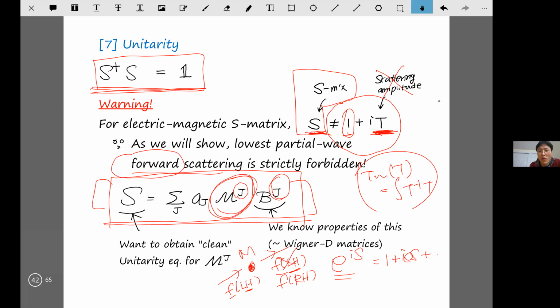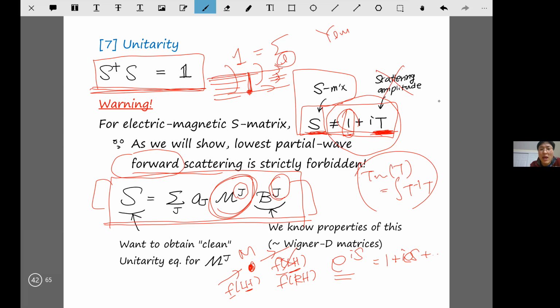It's strange. I understand. Of course, this is a non-trivial statement, and we got confused and talked about it. Think about it. But remember, one is one. If you try to write down one in terms of an expansion of, for example, spherical harmonics, it should be the sum over all L, right? Because a single plane wave contains the entire tower of angular momenta. So it's not enough that some angular momentum goes through freely. You have to make sure the entire angular momentum tower passes through without getting affected.